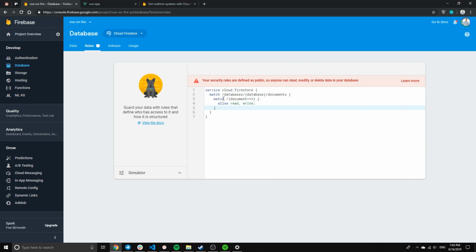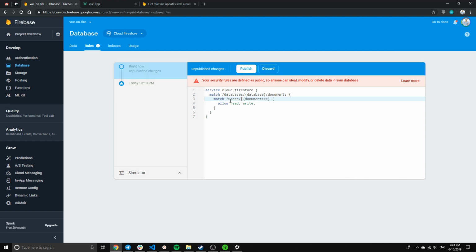Before we are actually going to deploy this, we want to adjust our security rules, of course. So let's click on the rules section. And instead of having a wildcard for every document for every user, we're gonna add 2 more rules. The first one is that only the authenticated user themselves can read and write their user documents. And the second one is that every sub-collection of the user can only be read and written by the authenticated user themselves.